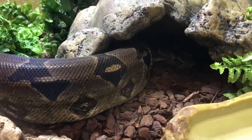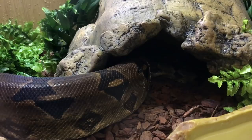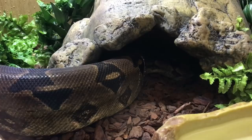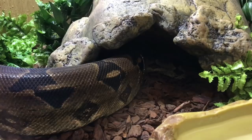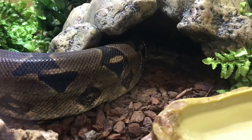If you see that your snake is hiding more than usual there's a good chance they're going into shed, but it's always best to check and see if that is the case. I always advise not handling them — just leaving them be. It's surely a stressful enough time for them already without getting their heart rate up for no good reason. With Zeke going into shed, he's been in shed for coming up to a week and a half now — I've not handled him, not offered him any food, just changed his water and sprayed down his enclosure to help with the humidity.